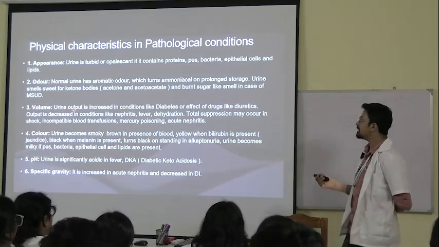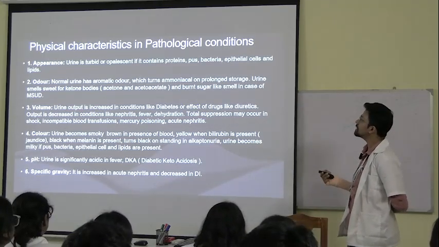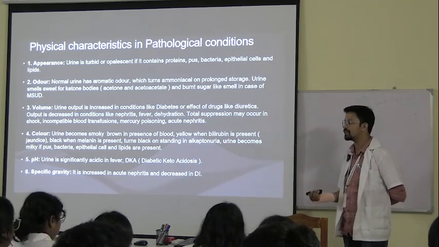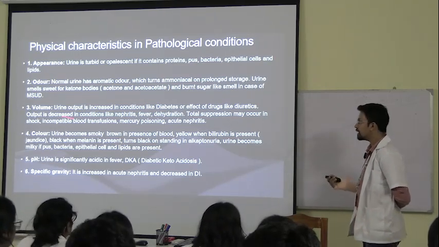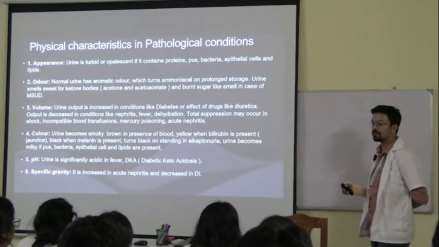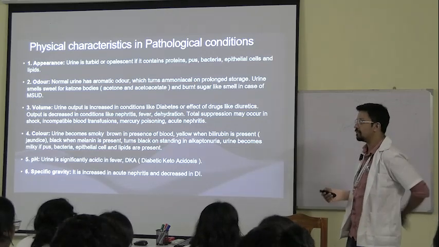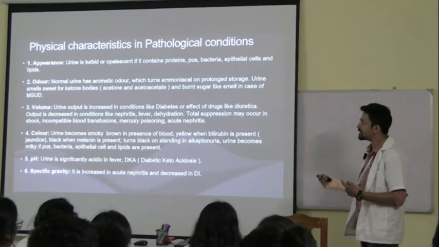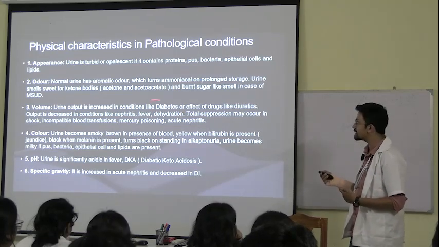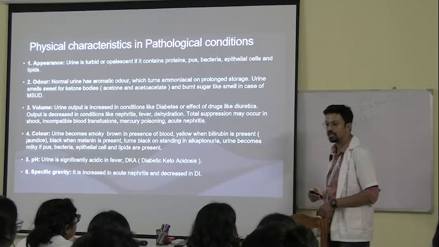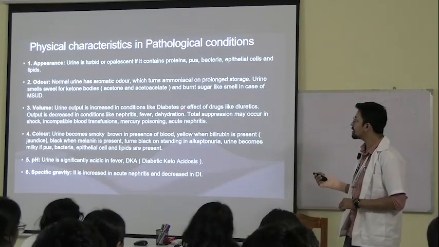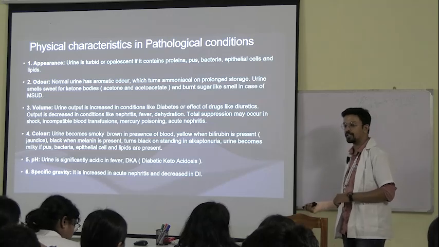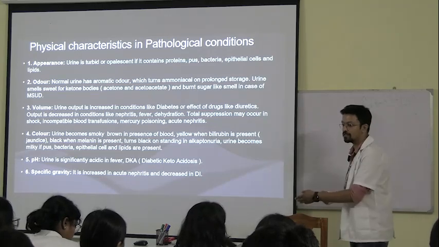Okay. So these are the causes of polyuria. What are the causes? Like diabetes. The diabetes can be diabetes insipidus or diabetes mellitus. In both conditions, polyuria will be there, but the reasons are different. In case of diabetes insipidus, the volume is more, that's why polyuria is happening. But in case of diabetes mellitus, can anybody tell me why there will be polyuria? Because in diabetes mellitus, reducing sugar is coming out in the urine, and it is taking water along with it.